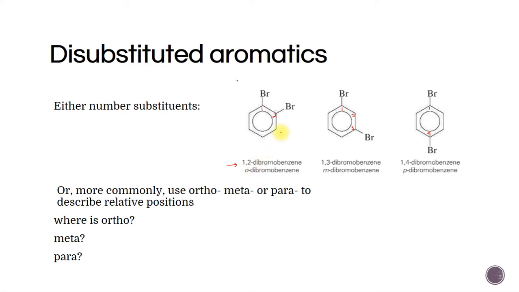The more common way, though, is to use notation called ortho, meta, and para. Ortho position is number two carbon, meta position is the number three carbon, and para is number four. There's kind of a pattern here, like a rhythm to it. You start with any one of the substituted carbons to be number one, and then you say ortho, meta, para, ortho, meta, para.